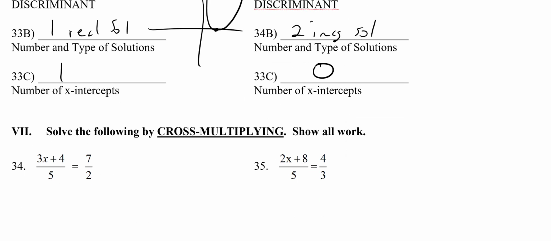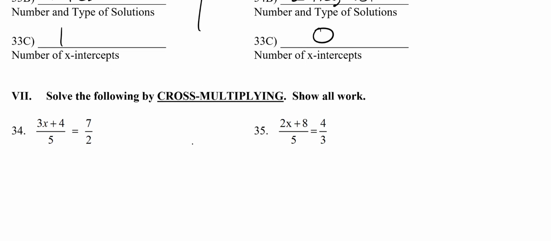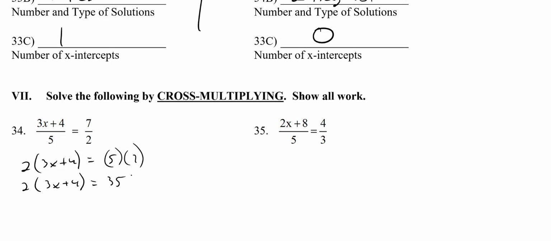Okay? All right, last thing, and you'll see these problems on the final exam. That's why they're here. You got to cross multiply, guys. Okay, I'm not going to tell you what to do, like on a test, but you should know to cross multiply. So just be careful. It's 2 parentheses 3x plus 4 equals 5 times 7. All right, cross multiply. Okay, so it's 2 times 3x plus 4 equals 35. Actually, I should have distributed. So it's 6x plus 8 equals 35.